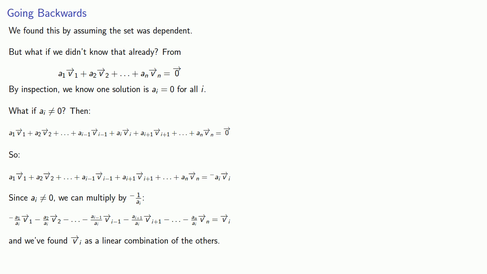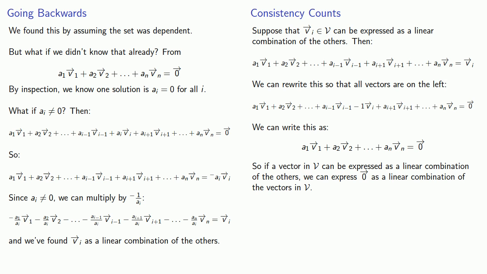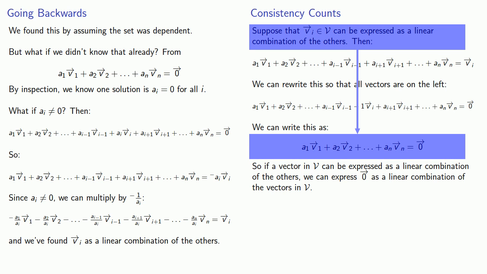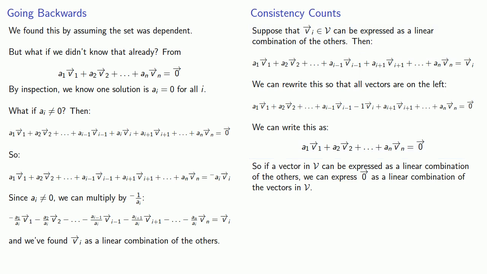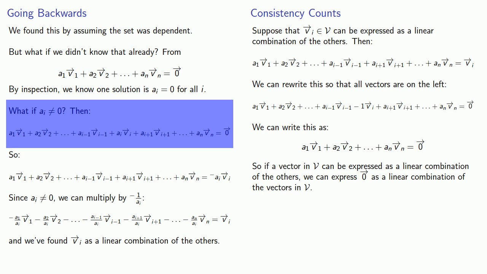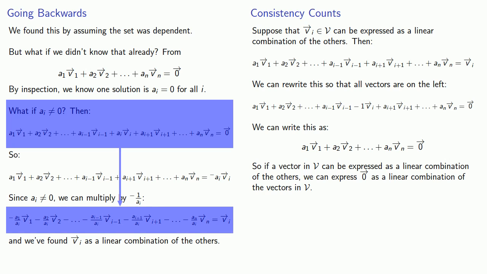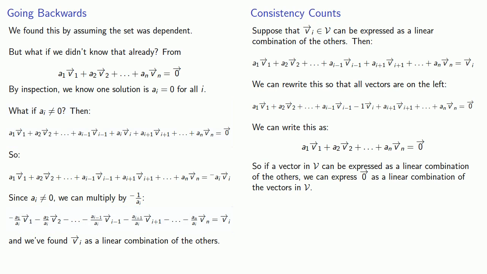Now if I put the two sides together, what I see is that if I can express a vector as a linear combination of the others, then I can write the 0 vector as a linear combination. And here's an important idea. In that linear combination, at least one of the coefficients is not equal to 0. We call this a non-trivial linear combination. Likewise, if I can write the 0 vector as a non-trivial linear combination of the vectors in our set, then I can isolate one of those vectors. I don't know which one, but I definitely can isolate one of them and express it as a linear combination of the others. And so this proves a very important theorem in linear algebra.